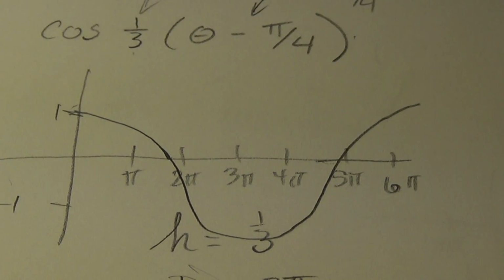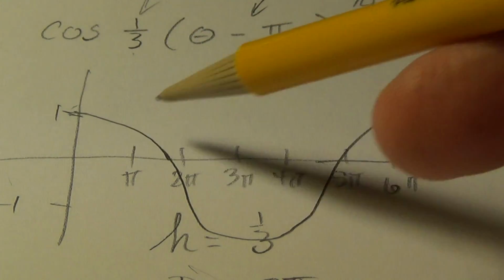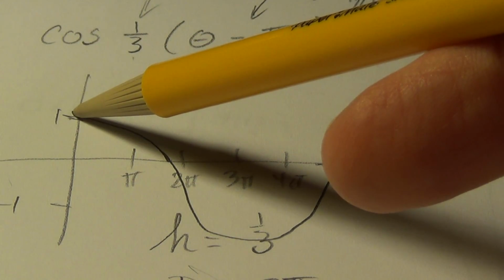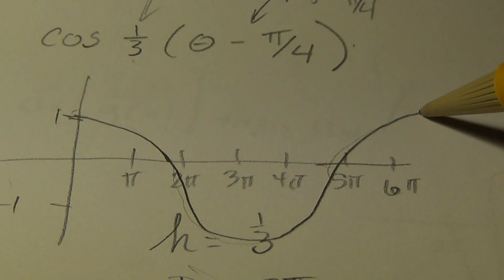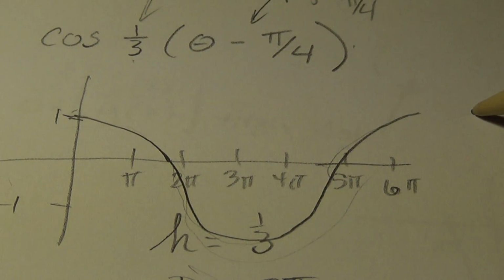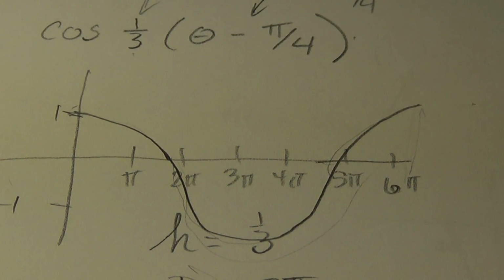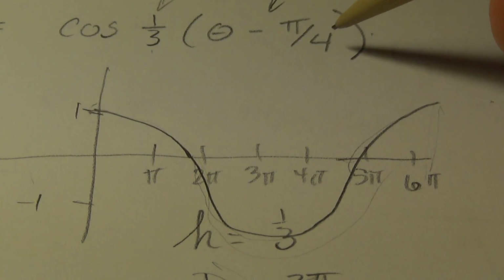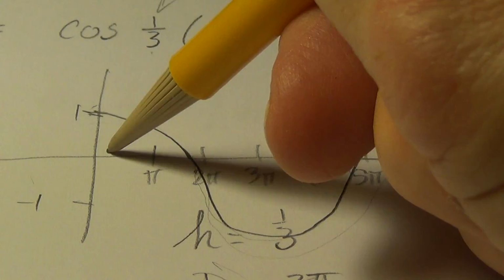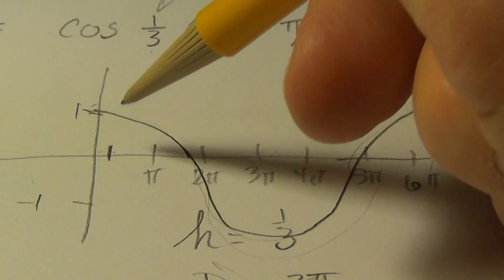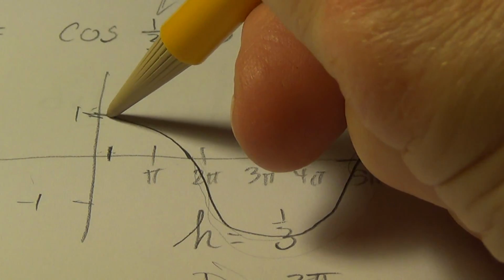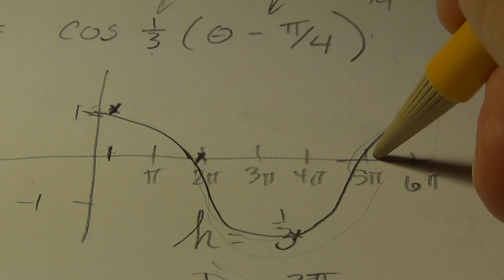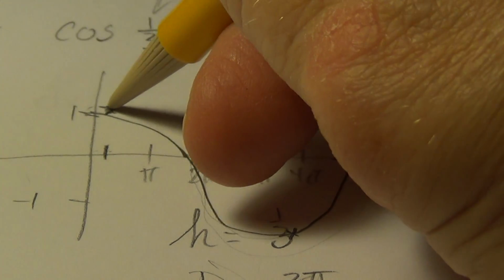Can you see the one mountain and the one valley? Here's the valley, and this half a mountain and this half a mountain make a whole mountain. Because cosine starts in the middle of a mountain, then the whole valley, and then the other half of the mountain. This is one whole cycle for cosine, and it takes place in 6 pi. And now I'm going to take that and move it pi over 4 to the right. So if this is pi over 4, it's just that little bit from here to here. So I'm going to move this over just that little bit. I'm just going to take different spots and move them over a little bit and sketch that.